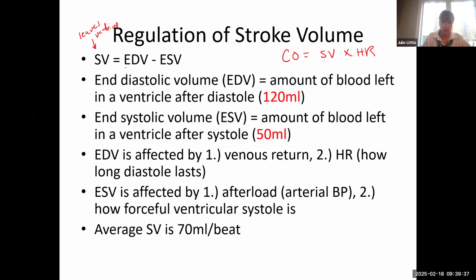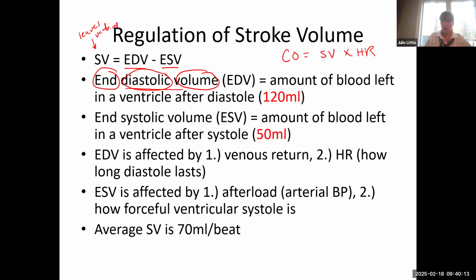Well, this actually has its own equation. It's end diastolic volume minus end systolic volume. So what this means is, at the end of ventricular diastole, what is the volume of blood in the ventricle? I'm going to draw this on another page. You'll be impressed with my art skills. Basically, your left ventricle is sitting there, filling up with blood, and then it's in diastole, it's relaxing. When it contracts, it's going to shoot blood out, and that is stroke volume.